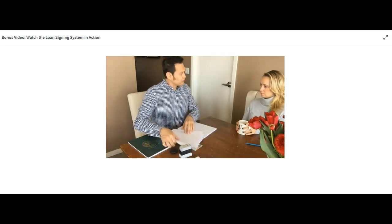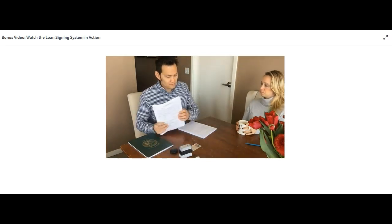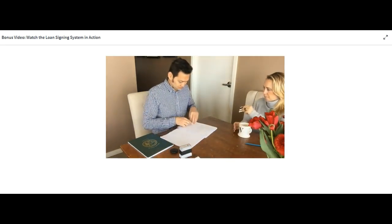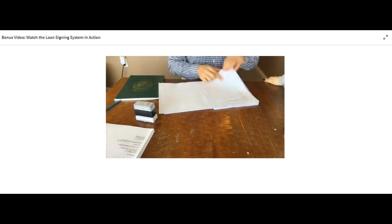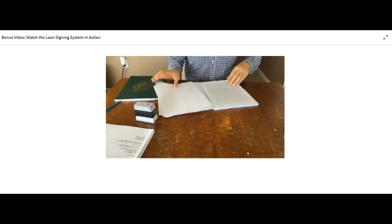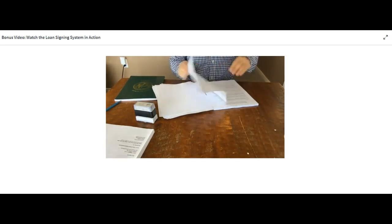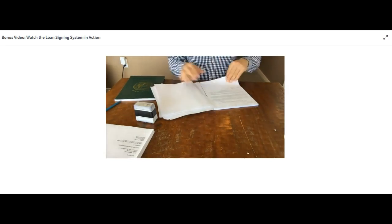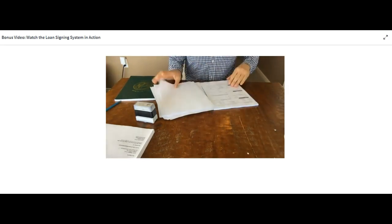Do you have a copy scanner here by any chance? I do. Could you give me a photocopy of this, please? I need to get to the lender. I don't know. Maybe you can, but I'm thinking I'd rather have it and just put it in the pile. You know what I mean? Based off that, I'd probably have a scanner in my car. Yeah.